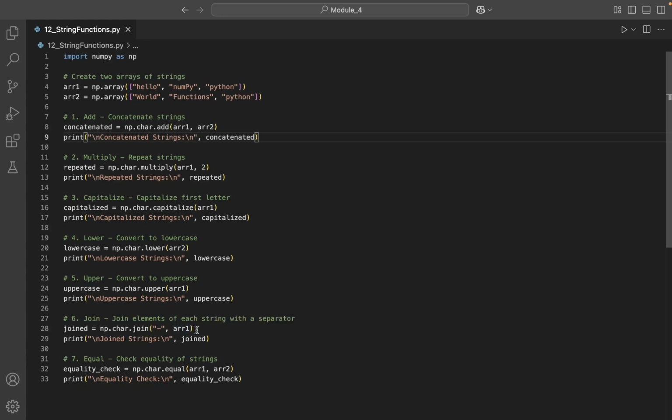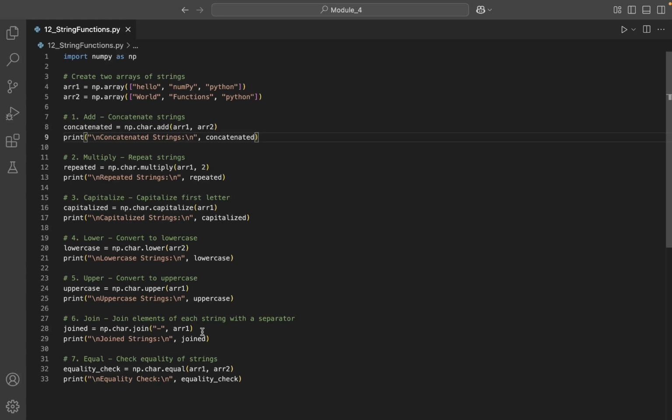So in this case, it will create a new array, and in this array, within each element, each character of the string gets connected by this dash symbol. So as an output, we will get H dash E dash L dash L dash O as the first. Then in second, we will get N dash U dash M dash P dash Y. That means it will combine each character of the string by the provided character.